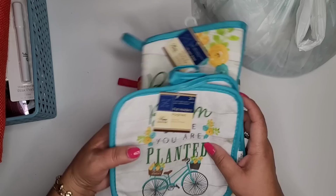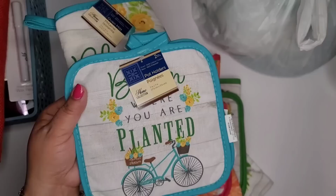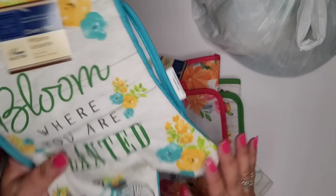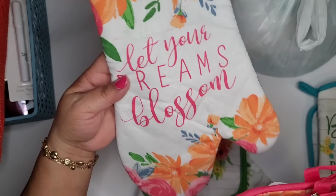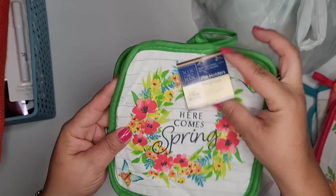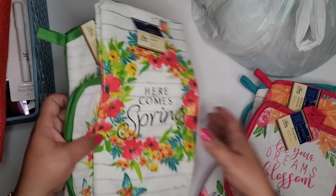And then, guys, look at these. They had these sets again. So this is the pot holders, and it says Bloom Where You Are Planted. They match this set. And so I got the pot holders, one oven mitt. I didn't find the towel for this. And then I found this pink set. It says Let Your Dreams Blossom. So you get two pot holders and then one oven mitt, and again, no towel for this one. I'm sure there's one, but I didn't find it. And then this green one that says Here Comes Spring, two pot holders, one oven mitt. And this one, I found a towel. So that's how I know there's towels for these, but I didn't find them. But I might find them at another store.